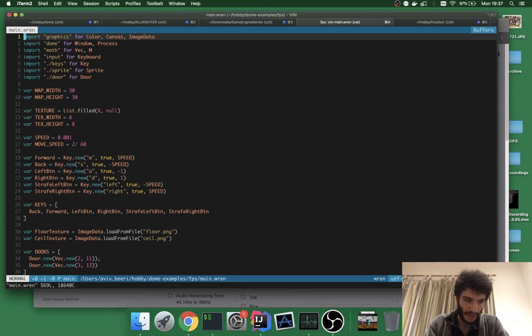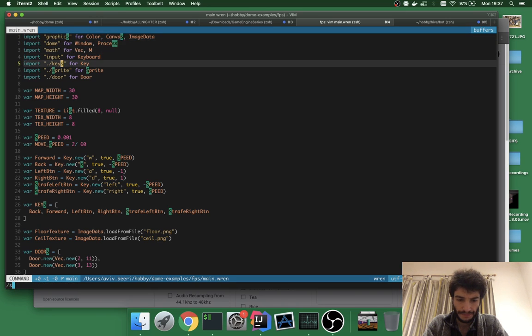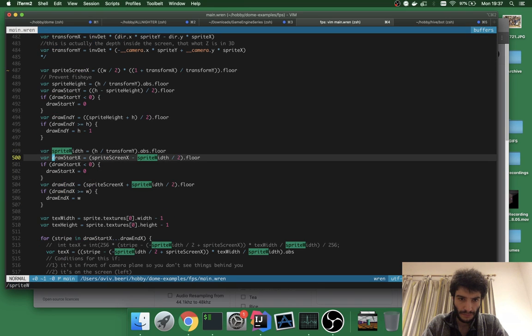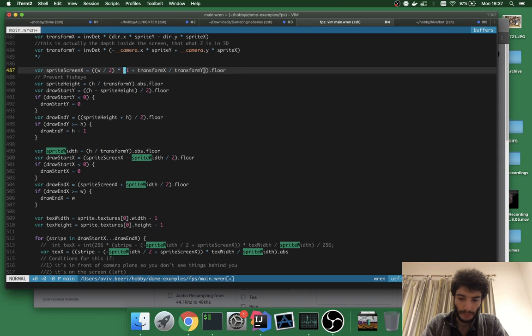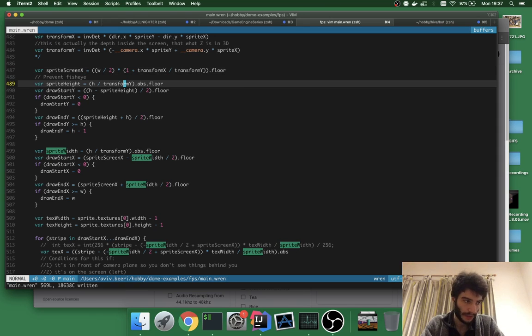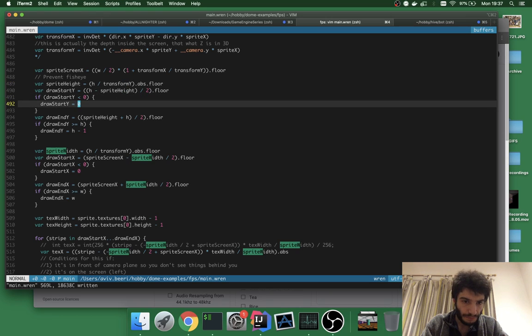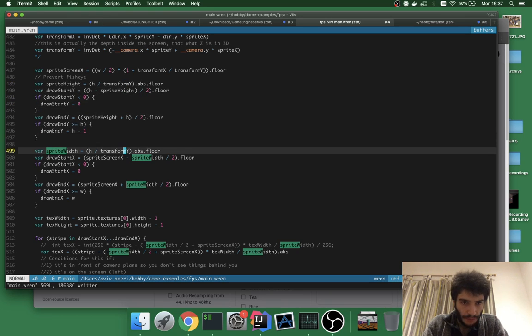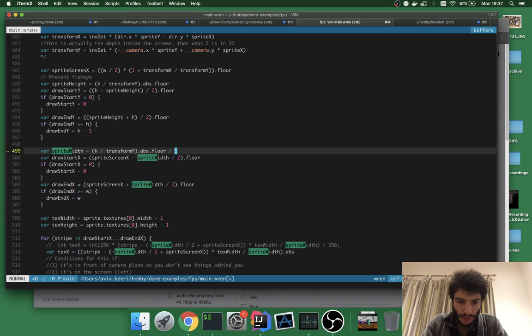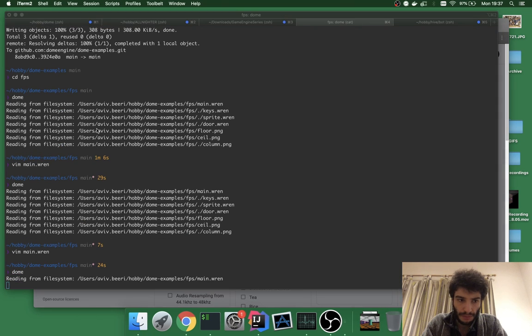A lot of this is very much trial and error, so you end up just fiddling with brackets and things, getting this stuff working. I kind of want to just do that and see what happens.